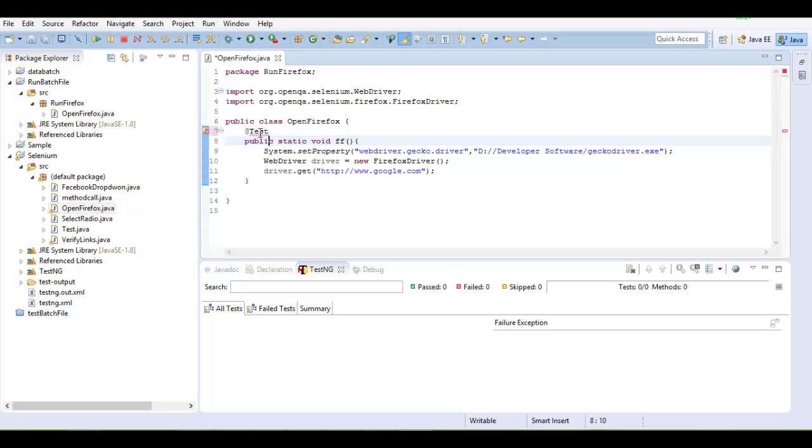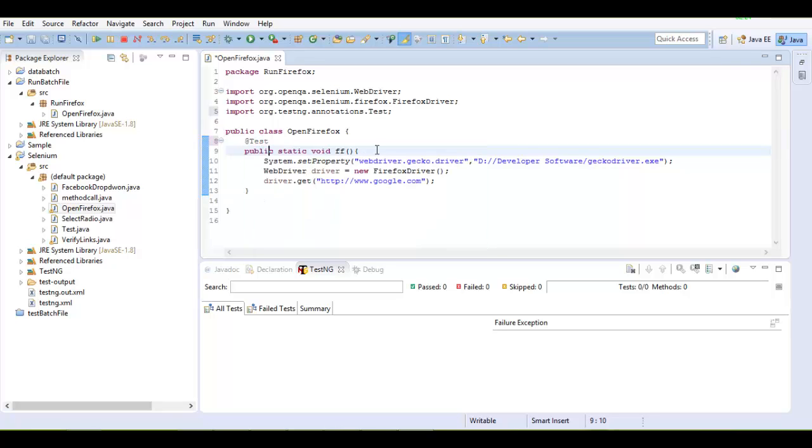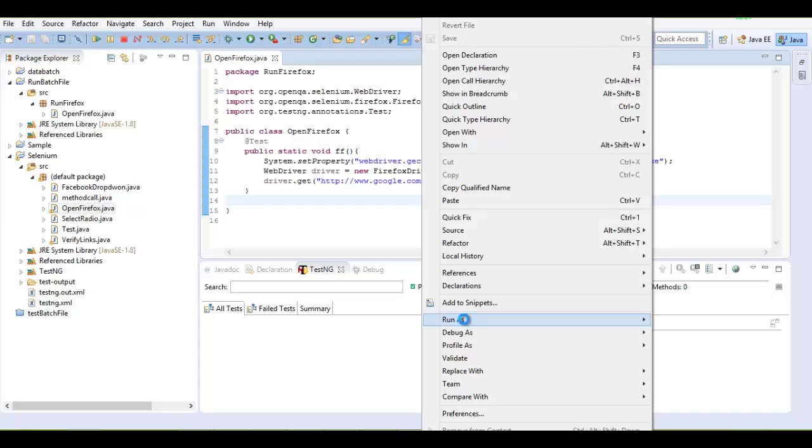It is the testng annotation. When you move the cursor over here, you have to import the test from testng. So my testng annotation is imported.